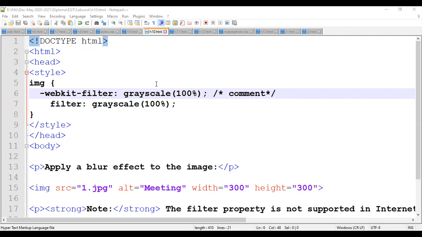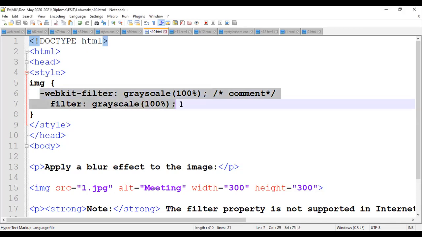Again, see, img is a tag. We can use it inside internal as well as external CSS, just like element selectors. Right now I didn't mention any id or class selector. I just mentioned img as a tag, and inside the img tag something is mentioned over here. Now what is that? We have to see in the output.